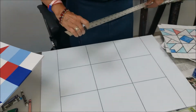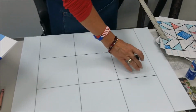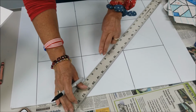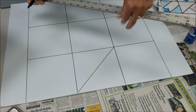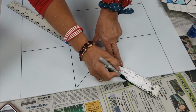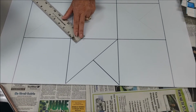Okay, at this point I can make the friendship quilt, the friendship star, without even counting off and measuring, because I know that in each of these 4 boxes the first line goes from corner to corner. That's the long one. And then to do the short line, I still line my ruler up from corner to corner. See that? From this corner to this corner. But I only am going to come halfway and stop. There it is. Moving over here, same thing.